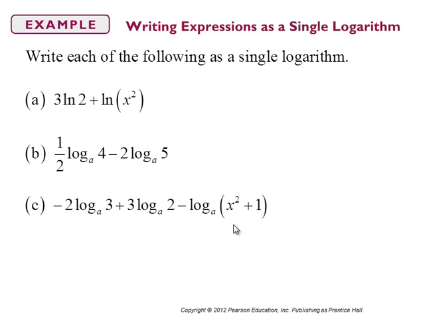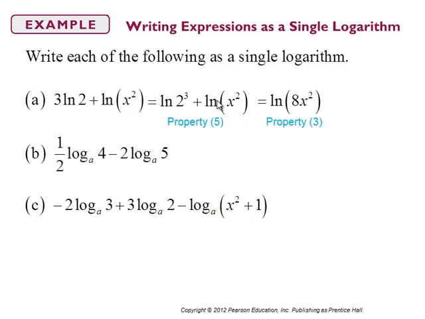And we can go in the other direction. If you've got 3 times natural log of 2 plus natural log of x squared, we can combine these logs into one logarithmic expression by going in the opposite direction. First, 3 times natural log of 2. Well, you can bring this 3 multiplier up as a power on 2, like that. And then you have the sum of 2 logarithms. That will be the logarithm of the product of, 2 cubed is 8, so 8 times x squared. So natural log of 8x squared is the same thing as the sum of these 2 logs.